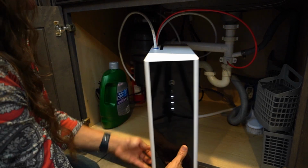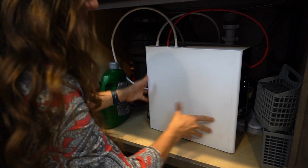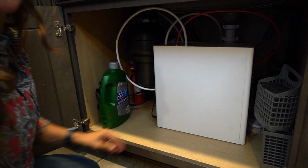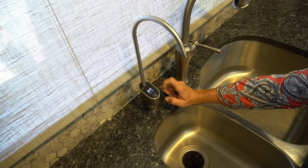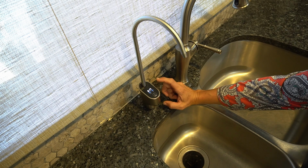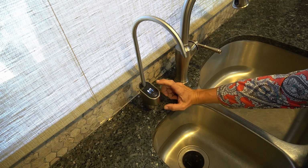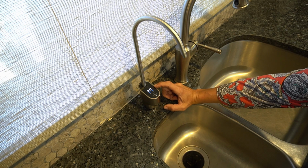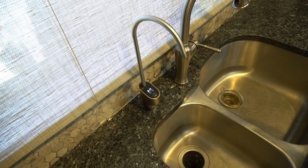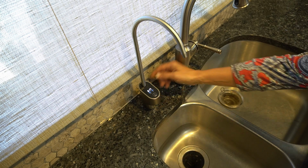Okay. So for me, this just tucks right back in there, and I have enough room that I can put my soaps in front of it. This is a smart faucet, and it lets you know the TDS, which is total dissolved solids, so essentially just particles, how many particles are in it. Now it's down at 17, so at 17, that's going to be pretty stinking low. There's not very much in there. Anything below 100 is considered a really soft water.